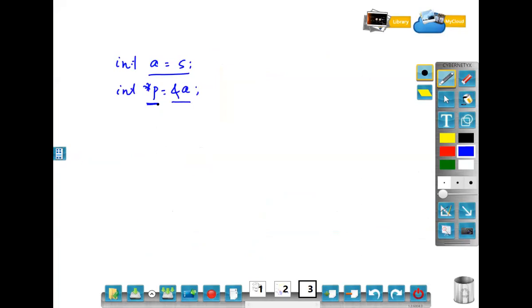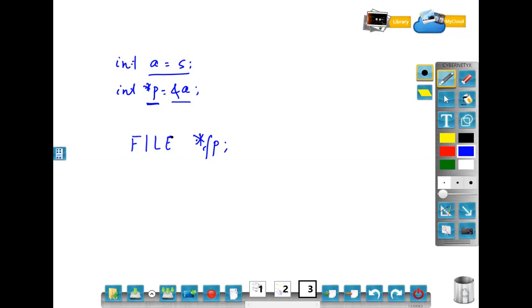Similarly, to open a file, I need a file kind of pointer. I can give any name over here; I give fp, you can give any name. FILE is a keyword and has to be in capital letters. As I told you earlier, there is a structure already defined in stdio.h, so this is a pointer of FILE type.